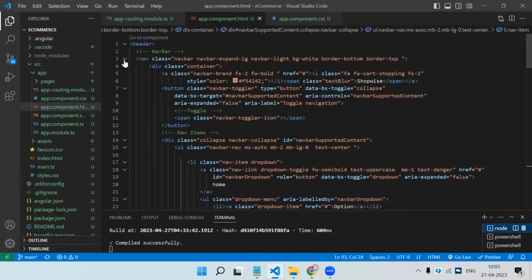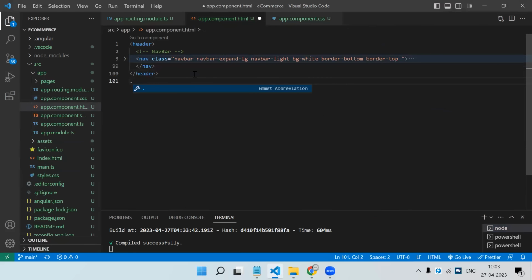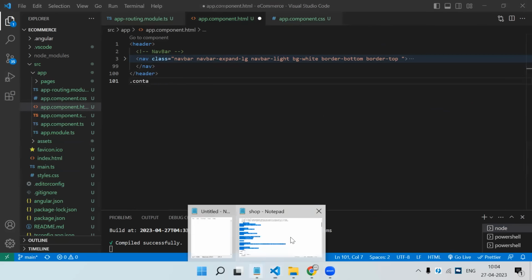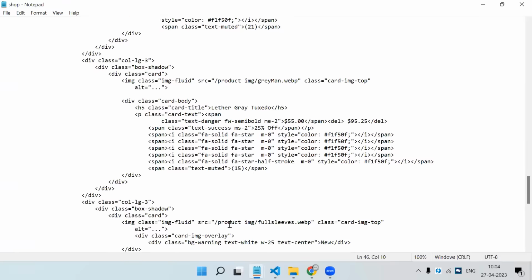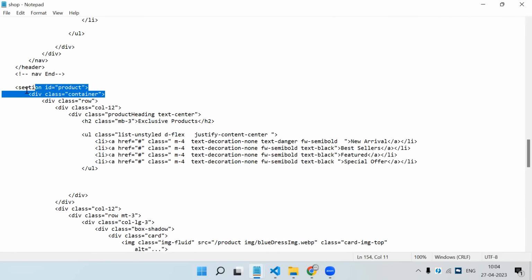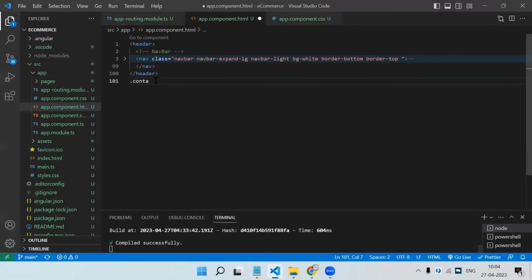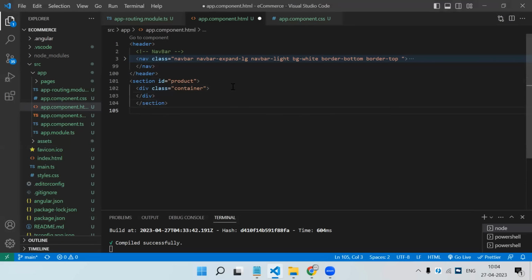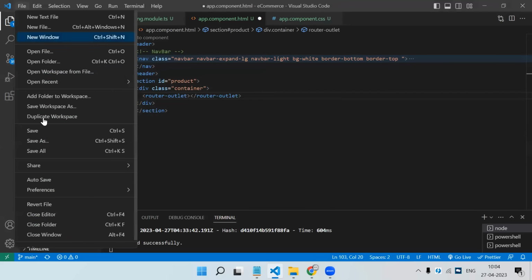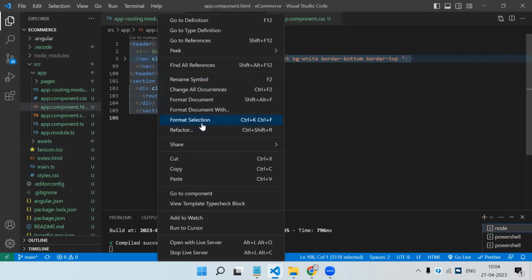Now we have the navbar, right? After the navbar, below that, we need a div which will be responsible for showing the particular component. So for that, container, just copy paste it from here only. Section container. Okay, this is the thing. We will put it here. We need the closing tag. And inside that, we are going to have the router outlet. So router outlet is the thing which is responsible for loading the component. Let me just format it.